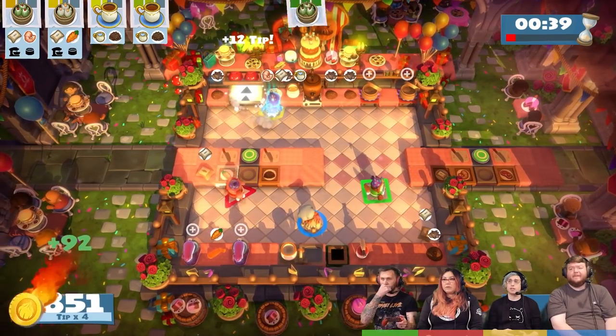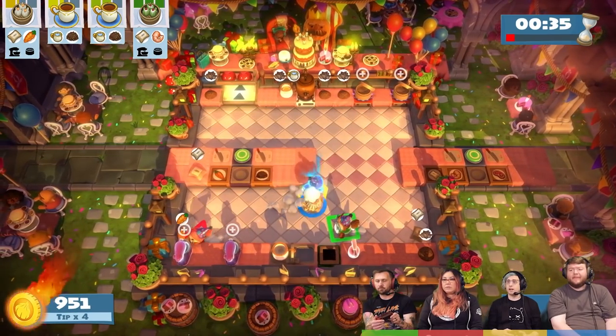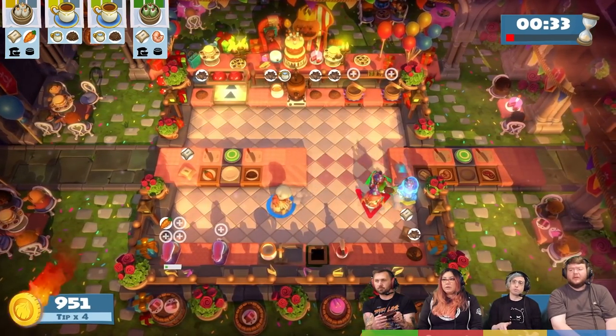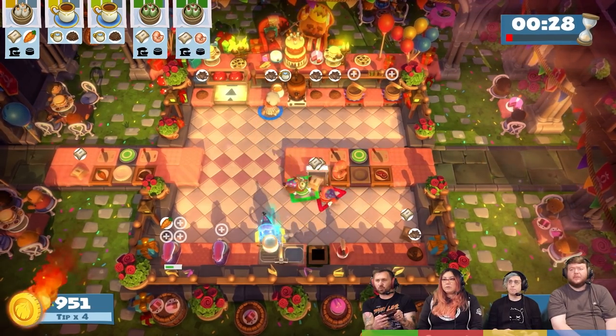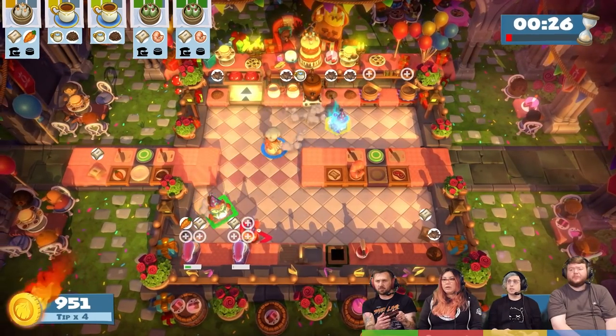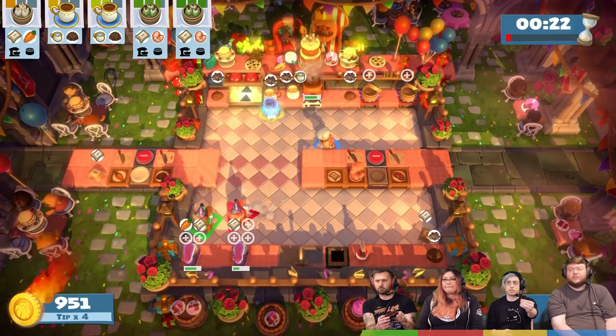I think the timing issue is just too much. Okay, perfect. All right, now we need a carrot one. I find the going back and forth is just limiting too much. Okay, we got the tea going, guys. It's done. It's sitting there. Yes, because you really have to be thinking two steps ahead. Not only do you think two steps ahead, but if you don't get stuff done quick enough, you won't see what's coming next.